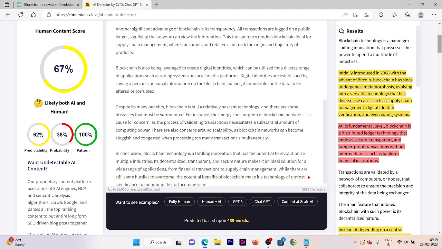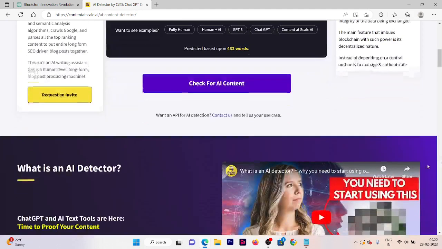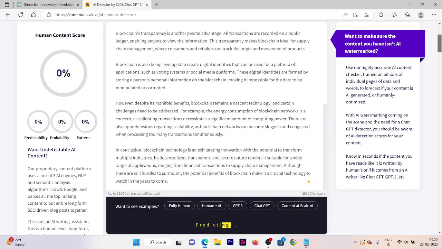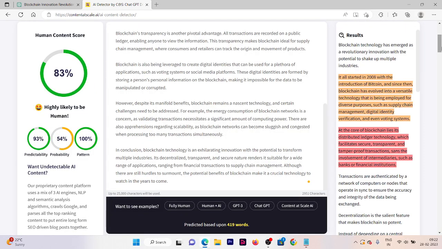Okay, now if you want to make more changes to make this content human generated, the first thing is you can use symbols. These are special symbols like the and symbol, the dollar symbol, the at the rate symbol. You can use these symbols to make this content more likely to be human generated. So here we are going to replace some of the 'and's with the symbol ampersand. Okay, so let me do this first. Okay, now if you see here, we have an 83% human content score.